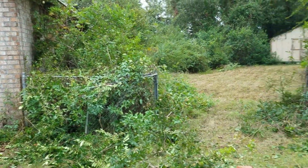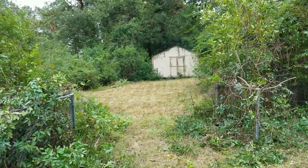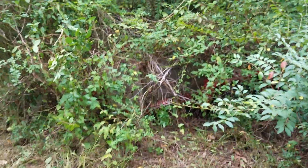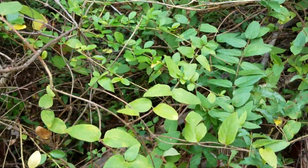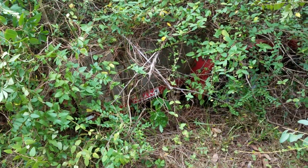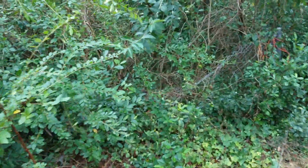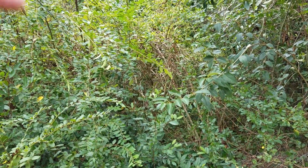But so far, man, it's amazing. There's a shed back there. Alright, so slight change of events on this trailer. I talked to the gentleman about this trailer. I really hope it's in decent enough shape when I get it out of there. But if I do 3 more days worth of work for this guy next week, I can have this trailer, because there's no way that I'm going to be able to get this yard done in one more day. There's probably 40 yards of property to get to in through here.